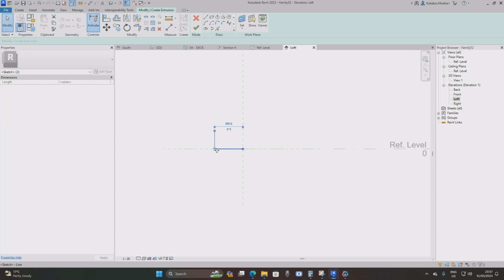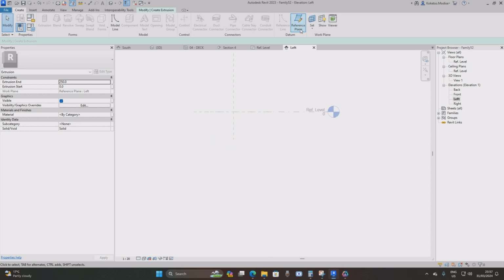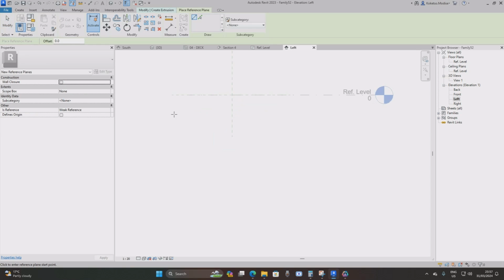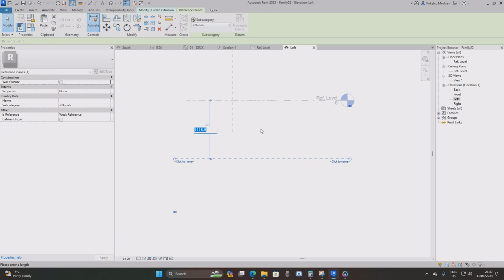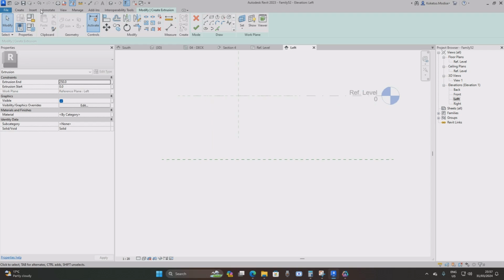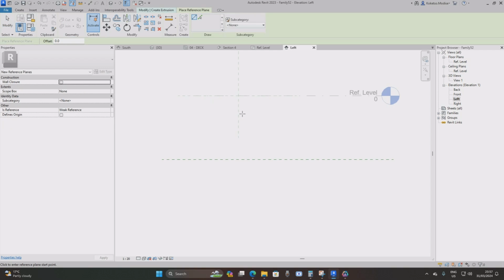Actually, let's do this. So delete everything, go to create reference plane, and then draw a horizontal reference plane, and then select it, set the offset to 922 millimeters, and then go to create again reference plane.